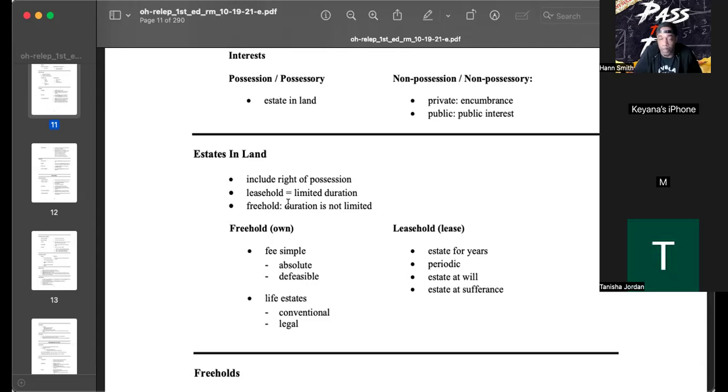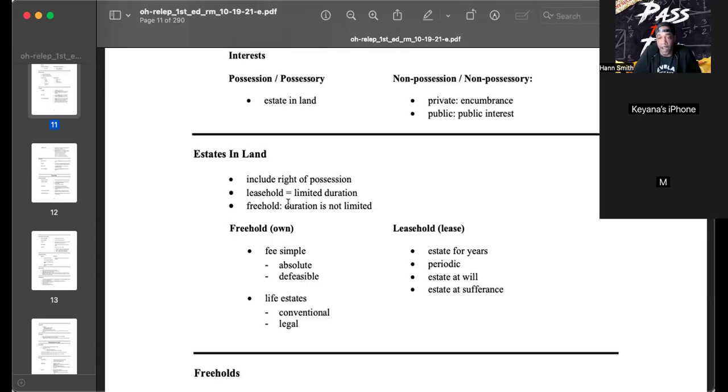An estate at will, the word that I key on is the "will" part. I always think to myself, who would I will something to? Like my kids, my parents, or one of my heirs. Typically with that type of setup, the person can stay there as long as they want until either you give them a notice to vacate or they give you a notice to vacate. It's kind of similar to a month-to-month lease, but that's not what it is. You very rarely see an estate at will as a question on the test. I'd be very surprised if you saw that. Of the four, if you're struggling with that one, I wouldn't be overly hard on myself if I didn't remember what it is.